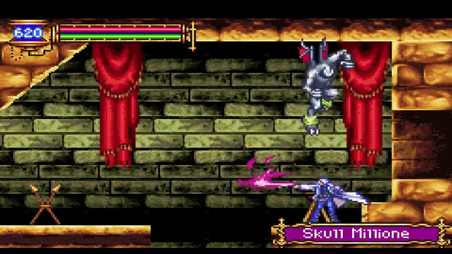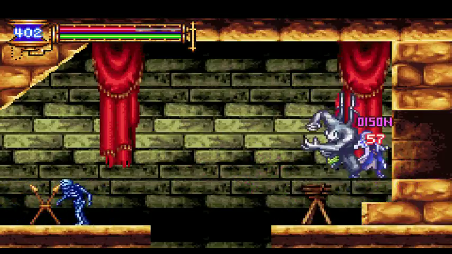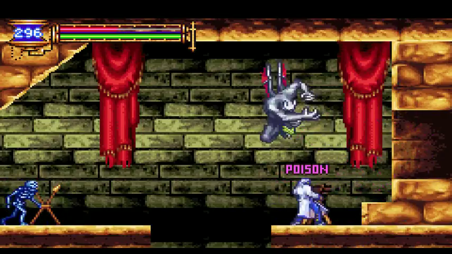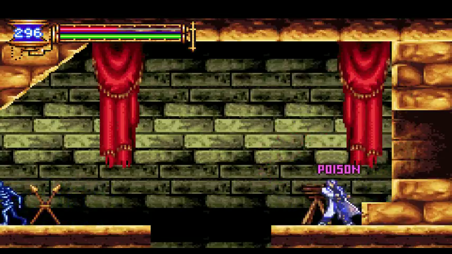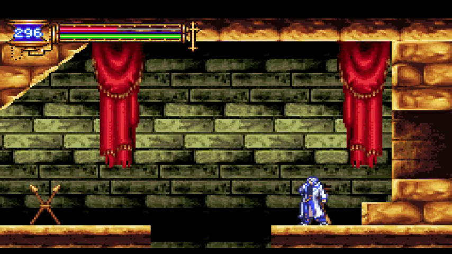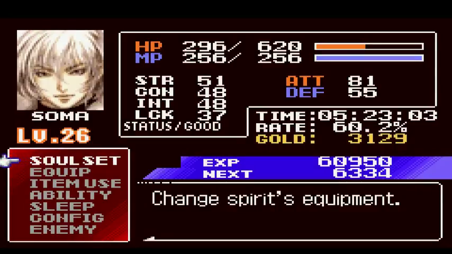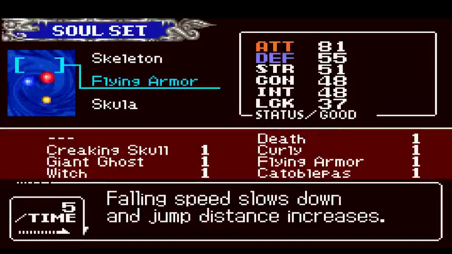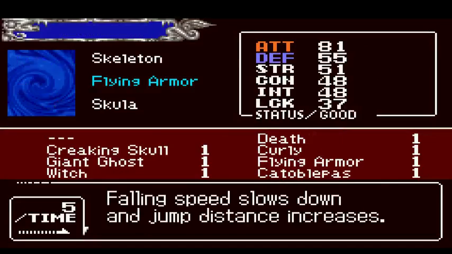Oh gosh. Skull Malone. No! Got poisoned. It's like the worst debuff. This guy is such a pain. He shouldn't be, but he is. Let's wait for the poison to go away. Hit the wrong button, sorry. Now we need health. I don't think we have any easy way to heal. I don't think we ever did get the Persephone souls, did we? No. Okay.